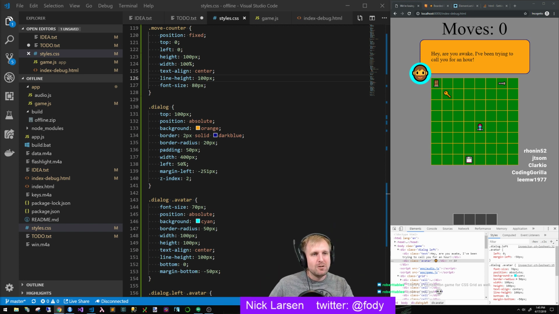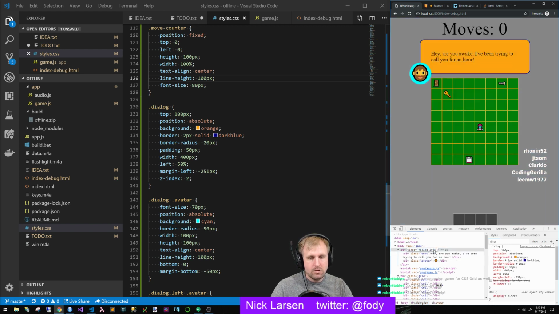Okay, yeah, that's super valuable. I appreciate that. Okay, so we have basically you can shove an avatar in a box. You can move it to the left and the right. Hopefully you can move it to the left and the right.